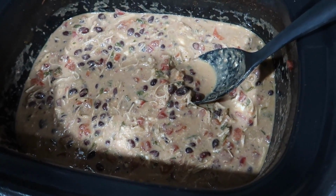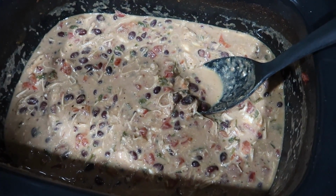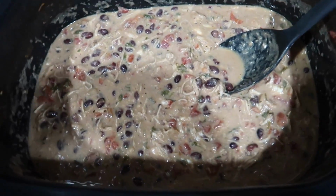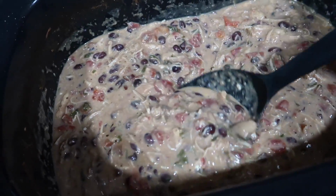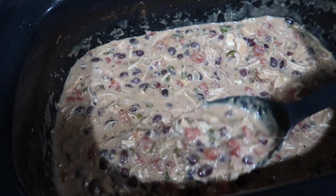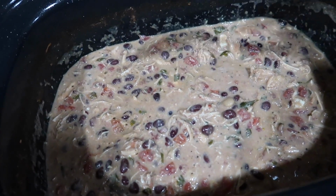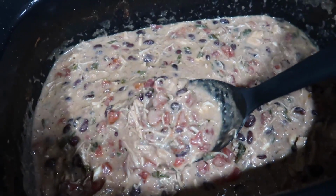We've already dug into this, but tonight's dinner is chicken enchilada soup. And it's a crock pot recipe, super easy. It was literally just a dump and go type of recipe, which are my fave. I had everything in the pantry. It has white beans, black beans, tomatoes, cilantro, some chicken, cream cheese, and chicken stock. So I will leave the recipe down below, but it is delicious.